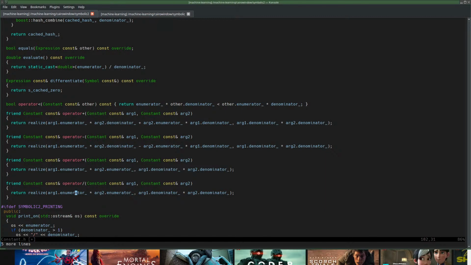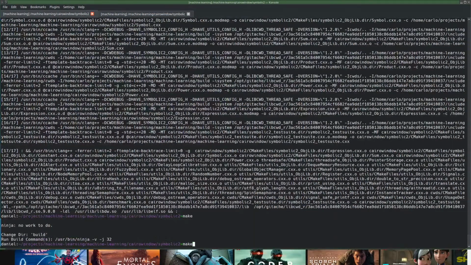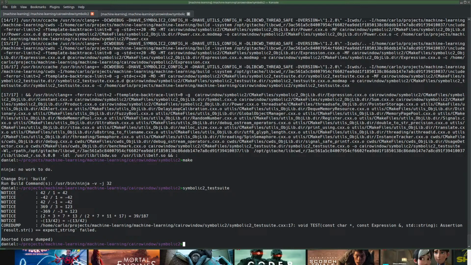How does that work? This becomes a denominator. That's so not helpful.